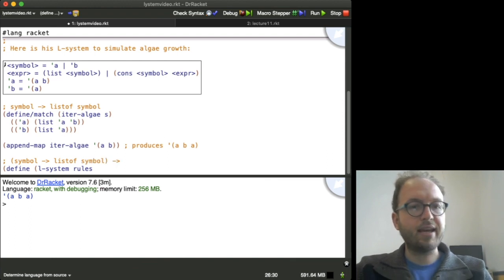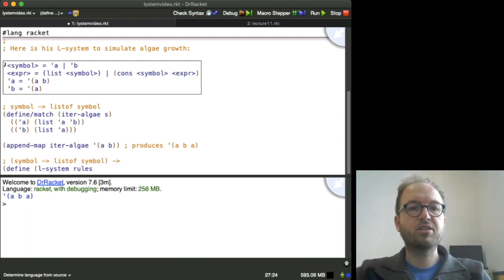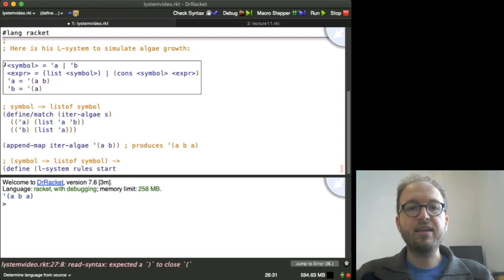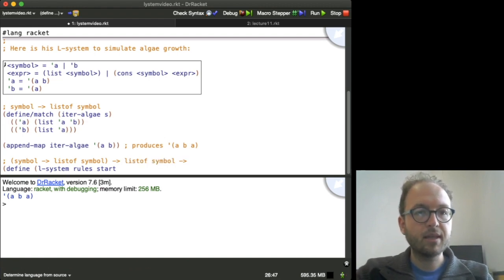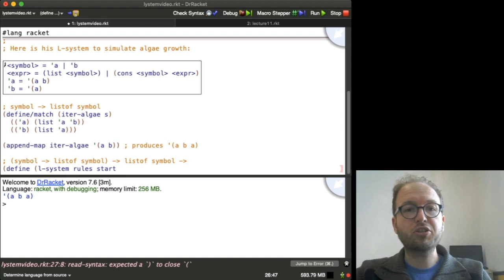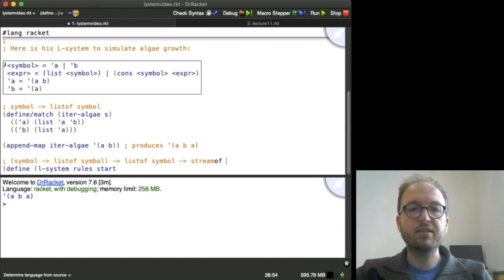And it's also going to take, I'm going to say start. So what start is, it's the initial state of our virtual petri dish, right? Which is a list of symbol. And what this is going to do, this is going to produce a stream of list of symbol.